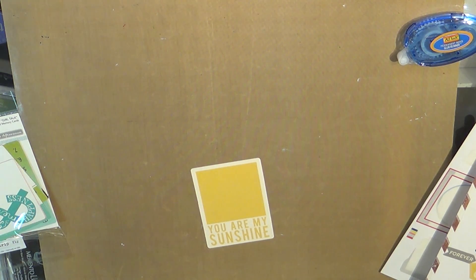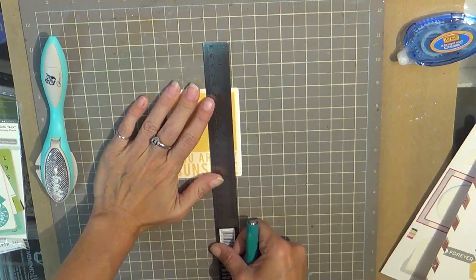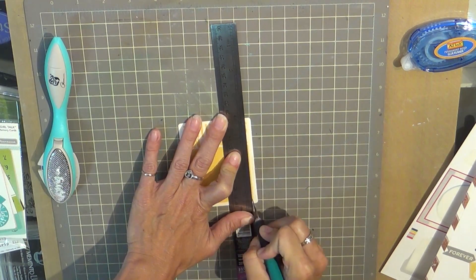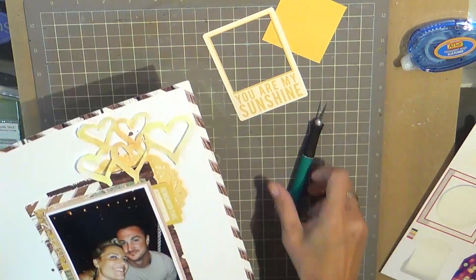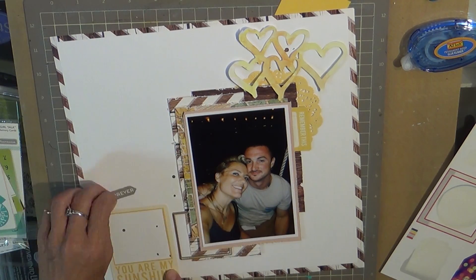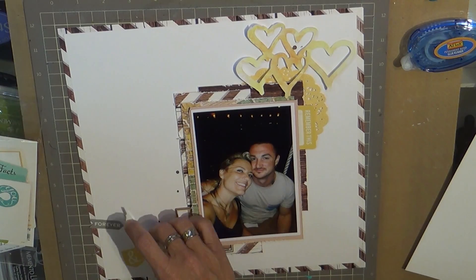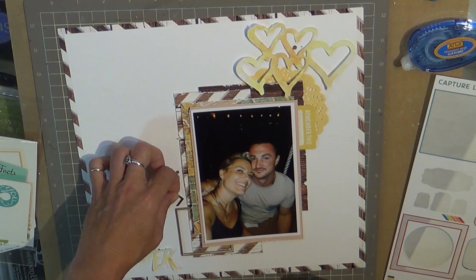This layout came together really quickly. You'll see here I tried to cut that apart and make it into like a Polaroid frame, but I don't end up using it. I would recommend that if you want a straight, very clean cut and your ruler does not move, get one of those metal rulers with the cork on the bottom because they are very stable and secure. I do like the way that cut, but I take it off — it looks like a bit much compared to my typical flooding and overdone embellishing.